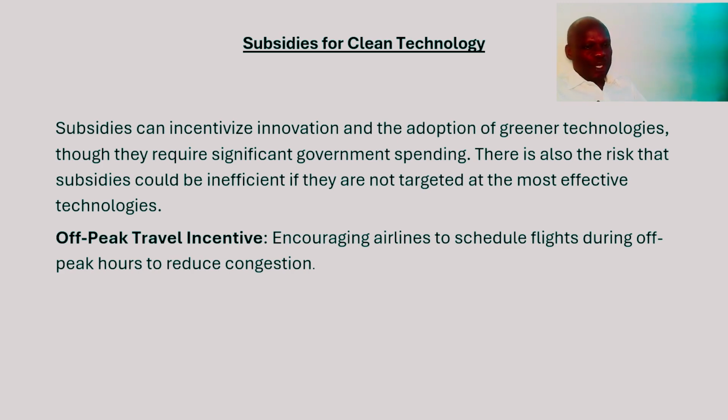Then we have off-peak travel incentive, encouraging airlines to schedule flights during off-peak hours to reduce congestion. Because you see, in the planning of flights, there's a time when you would expect congestion because there are a number of travelers. But this rescheduling would ensure that a balance is struck so that we don't have congestion at the airport.